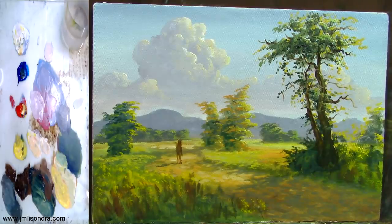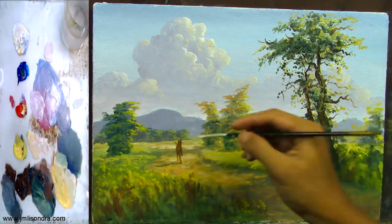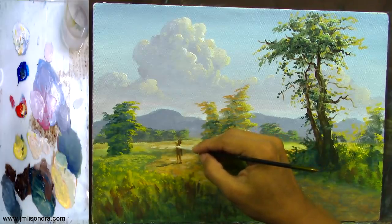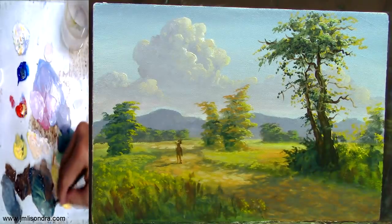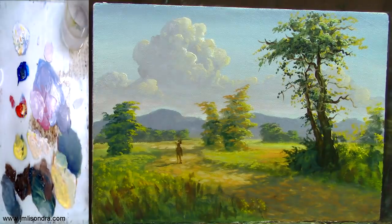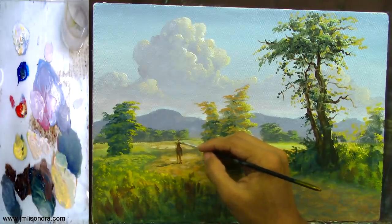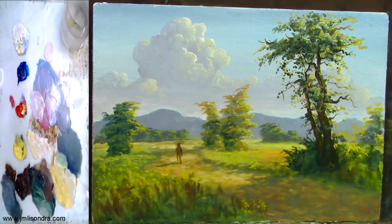I think it's too big. I'm not sure, but yeah, I'll just make it a little smaller. It's a little trial and error, everyone. So let's make it a little smaller. This one. So here, we're gonna cover some parts. There. I'm gonna make it a little lighter.